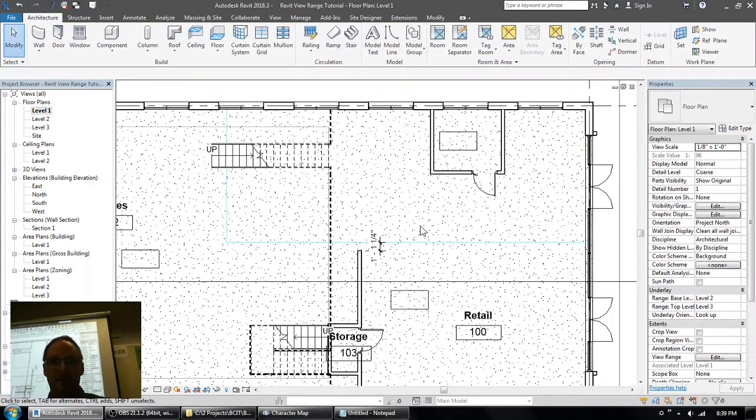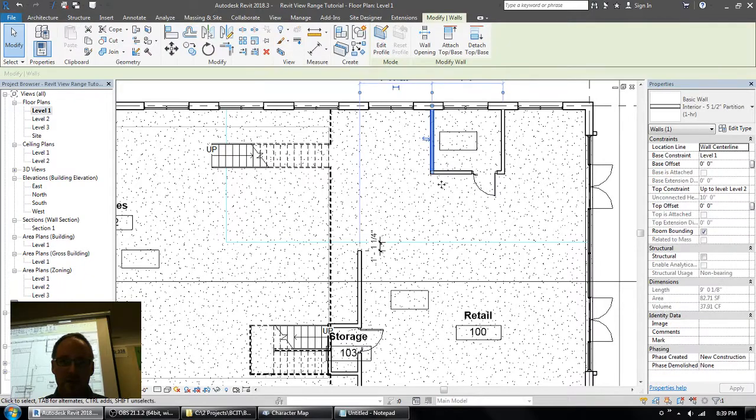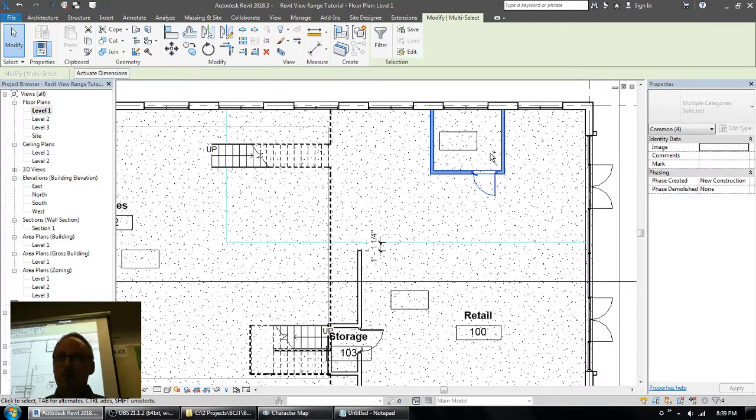There we go. Now, what if we were going to have like 6 copies of this office and they were all going to be alike? Once you've drawn your first copy of the office, hold down the Control key and pick all the objects that are in this office. I wouldn't recommend that you put the room object in it. Leave the room object out. You can put the room objects in later. So there's my desk, and if I had a chair in it, and maybe even a plant and a filing cabinet, all that stuff can go in there.